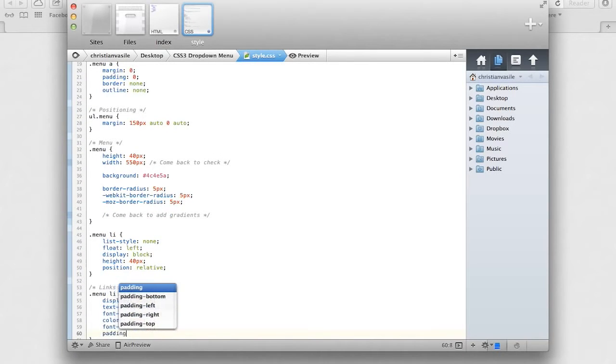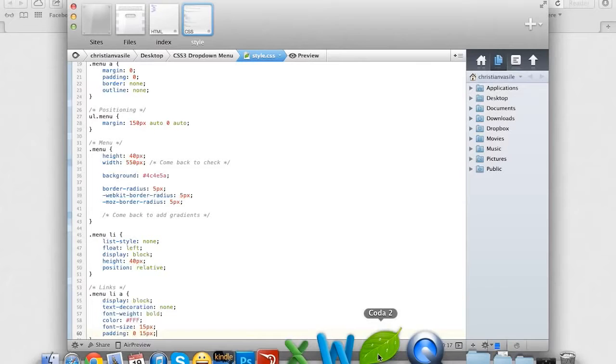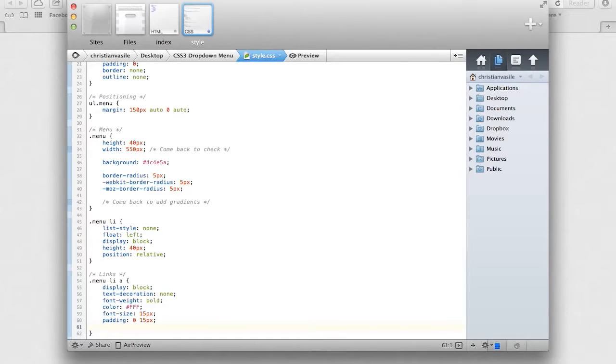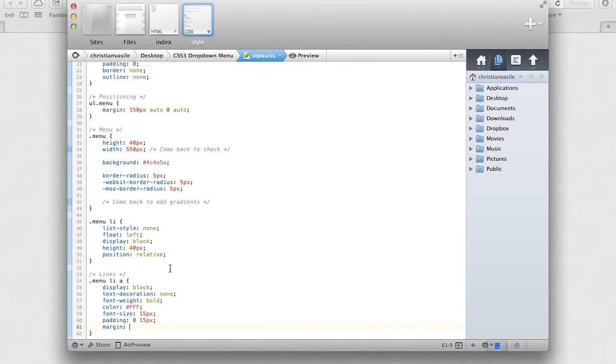Now we want to style them, so we give them margins and paddings. And let's start with a padding, and we want to give it a padding of nothing on top and the bottom, and something left and right. So you see it already starts looking better. We also want to give it some margins, top and bottom, so that the link is gonna be in the middle of the 40 pixels high navigation instead of on the top. And we're gonna have to calculate how much this means. And we're gonna give it a line height as well.